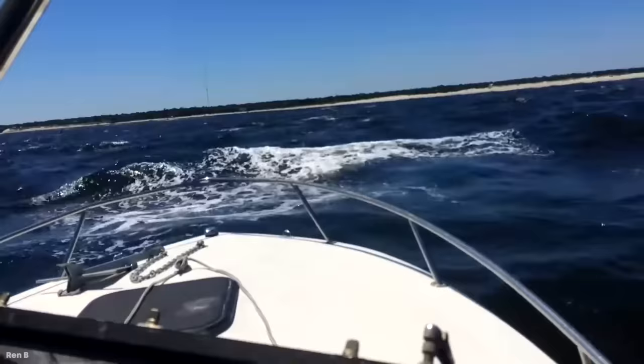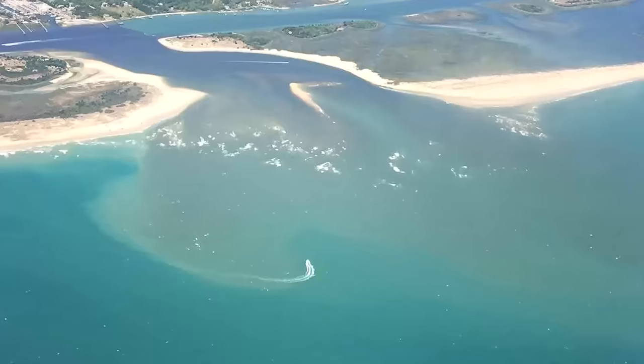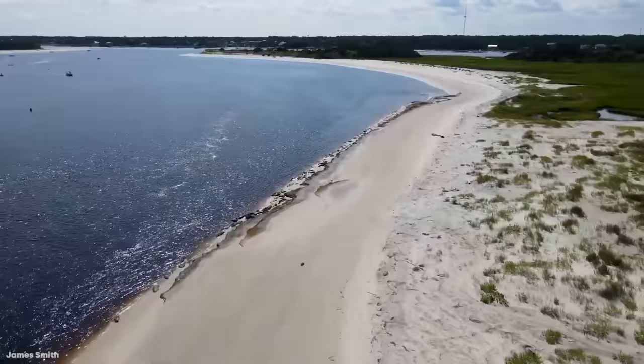All it takes is the slightest change in wind direction or the tide, and the Carolina Beach Inlet becomes an insanely dangerous boat trap. Things can be pretty unforgiving, especially because the inlet is too shallow in some parts, meaning there are secret sandbars galore hiding at the bottom, just itching to send an unsuspecting boat ashore. It was so shallow that in 2019 the Coast Guard had plans to dredge the inlet to make it safer. Luckily, the Mason Borough Inlet is just a few miles away and much more forgiving.